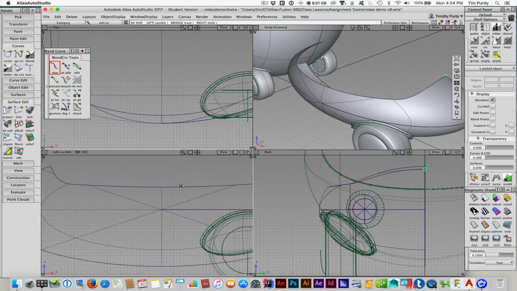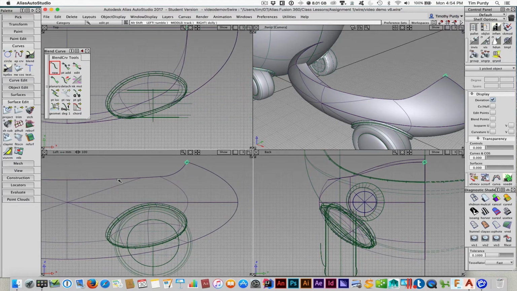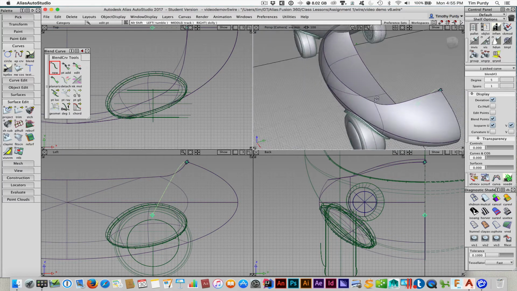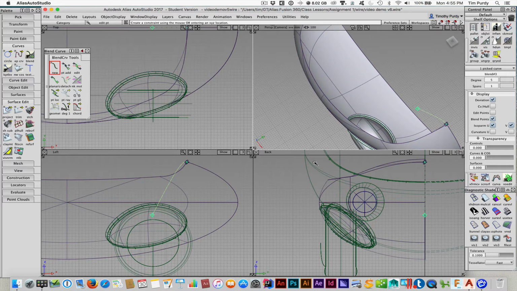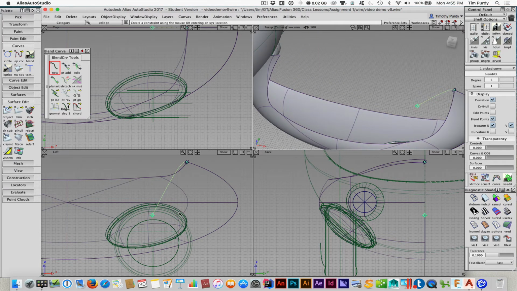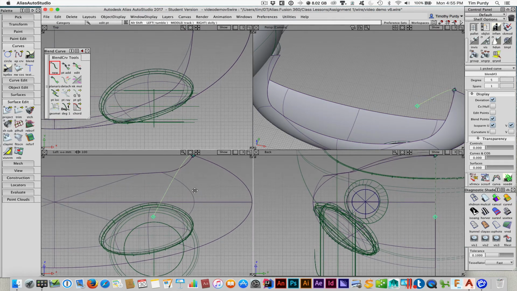I'm going to switch back now to my left view. And for the next point, I'm going to make sure I don't click on anything, otherwise it'll associate itself. So instead I'll click out here. There we go. And just kind of come into this, and I'll make it right about there for right now. So what's going on? Let me show you here. Once I don't click, it stays there in the middle. Otherwise, it would snap itself over here. So that's why you click. Make sure you click on open space there.